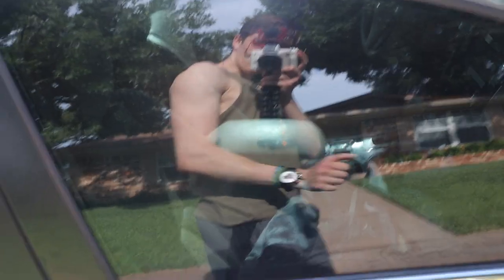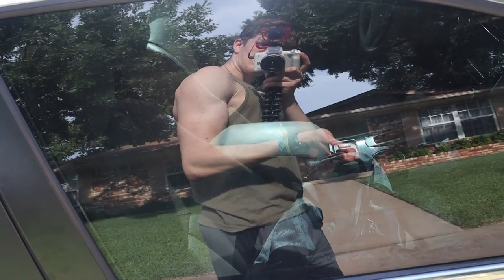So I didn't end up recording any of my workout whatsoever. I don't know, it was kind of crowded and I just really wanted to focus. I did a lot of pulldowns because I would really like my lats to grow. Ooh, look at that. Look at that sick car window pump.